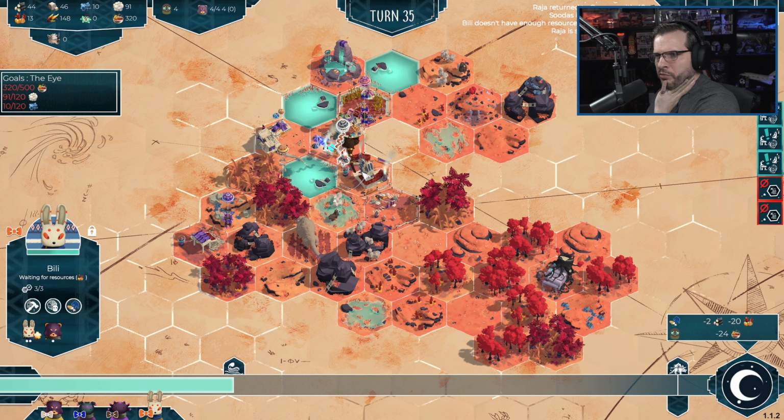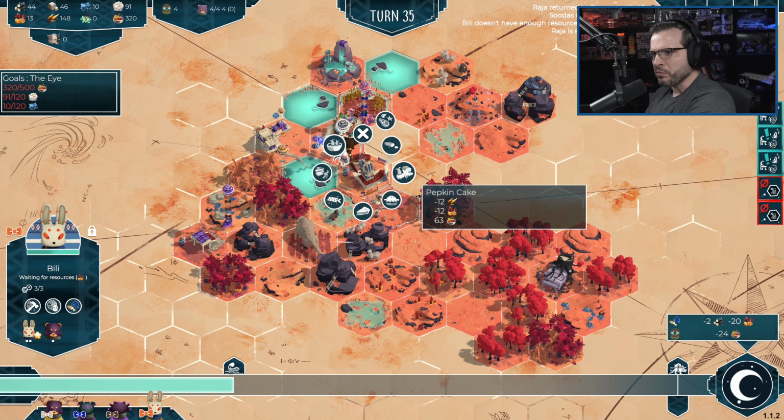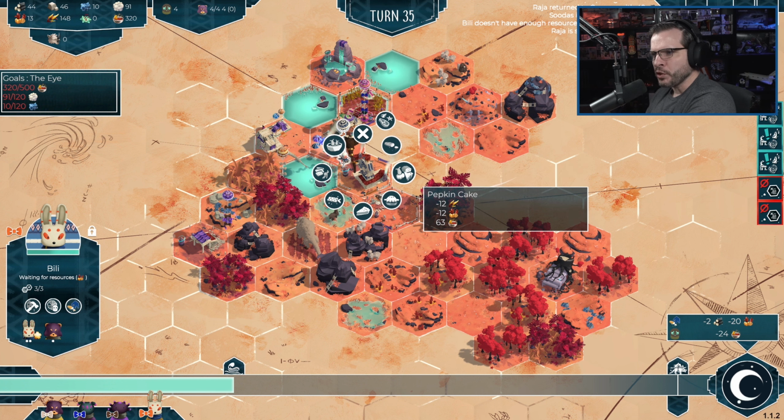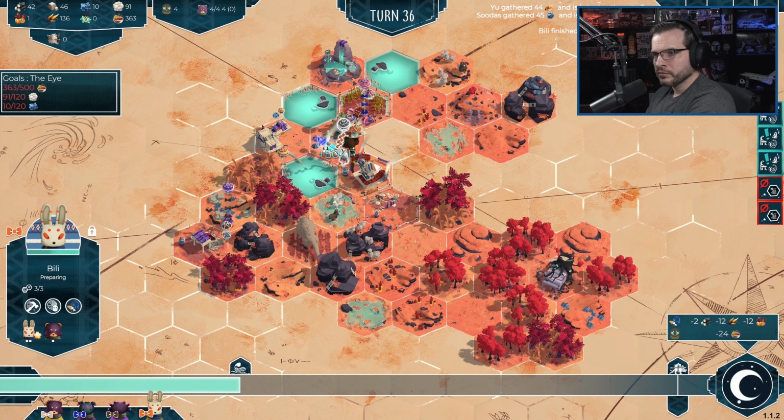All right, we're done with the fruit puree. I can't say the word for some silly reason. Now I think we're going to grab some bread. Oh, pepkin cake would have been a good one. You can do 1 cycle of pepkin cake. And then now you can go to bread.